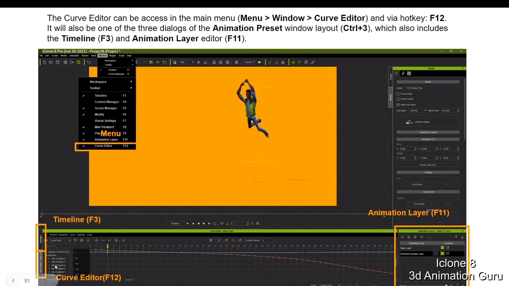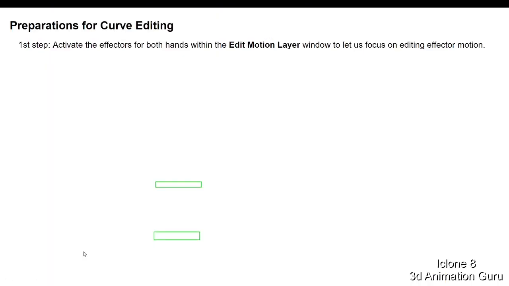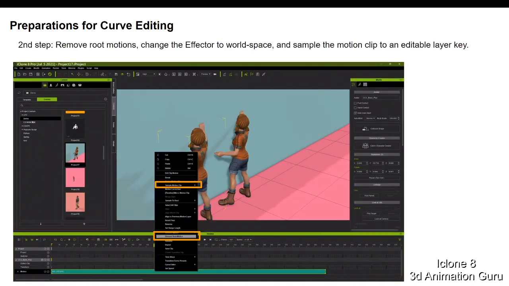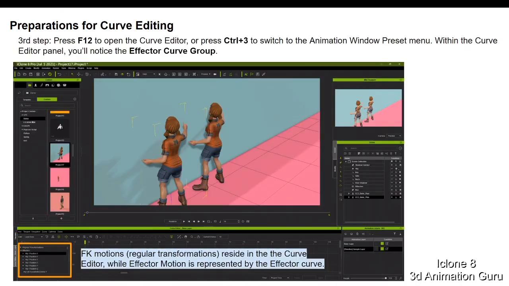Then we have this hand here. You see this hand, you can move it outside and make it not disappear into the wall and everything. This is the idea there. Go motion correct, and then they remove the root motion and everything. So that is the curve editor. This one was already in iClone 7, but you had to buy it.